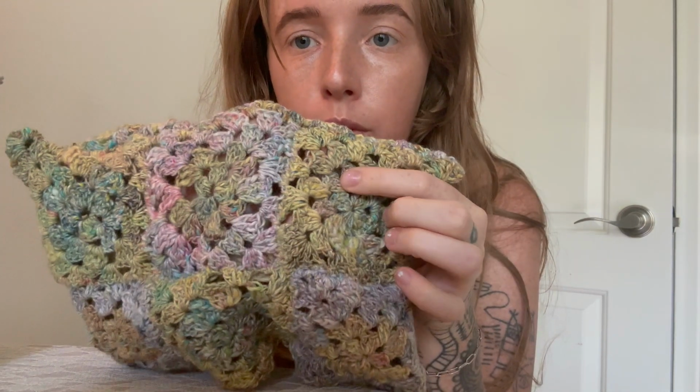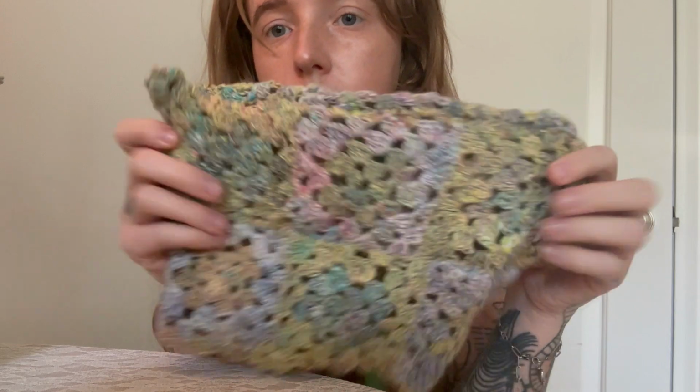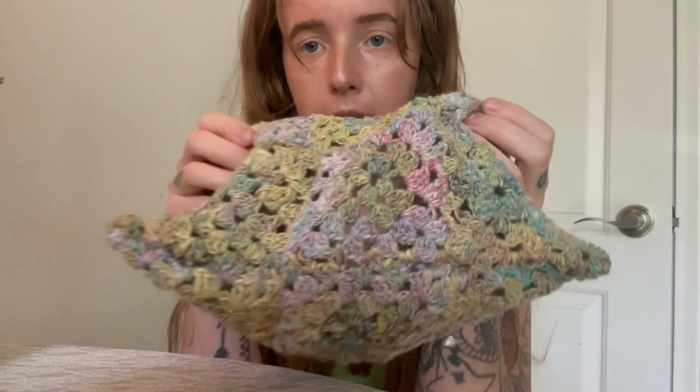Okay, this hat I made over the weekend, this past weekend, in like 24 hours. Super easy to make. And I used Noro only. So this neon green Noro, and then this beautiful icy pastel Noro. So gorgeous. Essentially, I just made 6 granny squares for the front, 6 granny squares for the back, and then sewed them together in 2 panels.